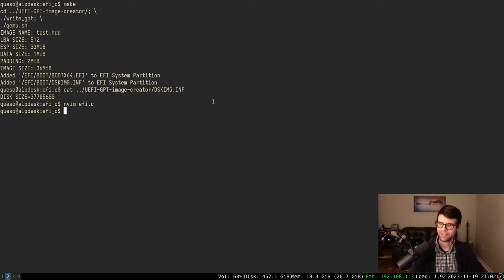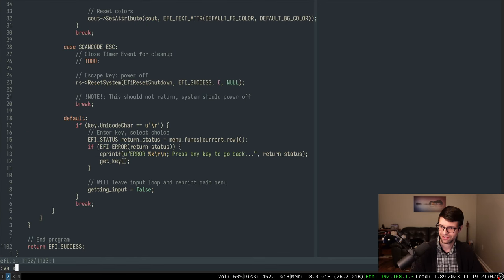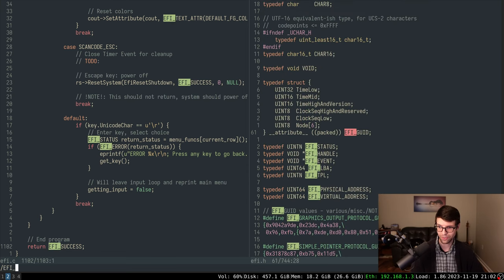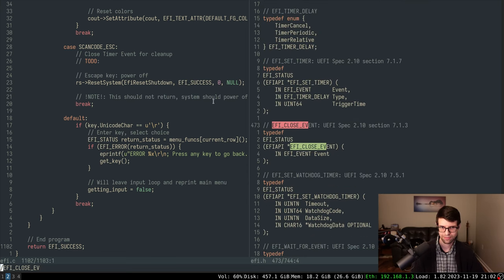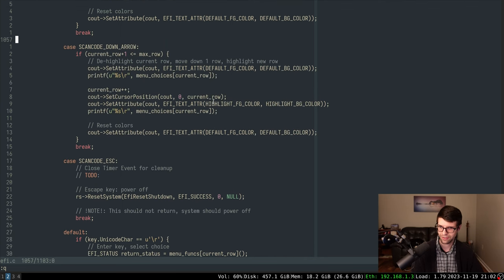All right, as a little addendum here that I might splice in before or at the end of the video, I added a close event. You know, I added EFI close event, right, to close a created or an opened, quote unquote, event. But I'm never using it, so I actually want to use that so things are effectively closed if they're created. So all that is one line of code here, added to, let's say, when the overall application closes. So right now, if you press the escape key from the main menu, everything shuts down. So I'm going to close the event before the machine shuts down.